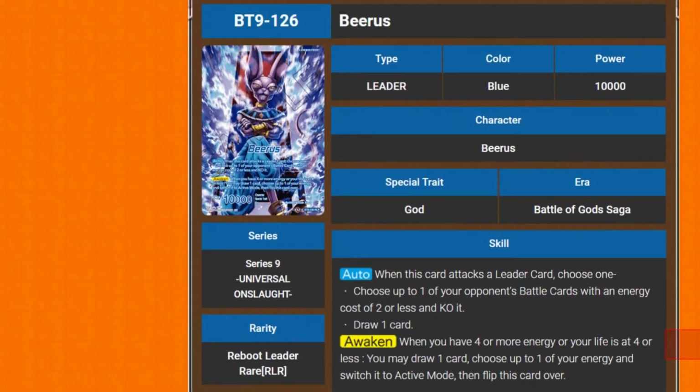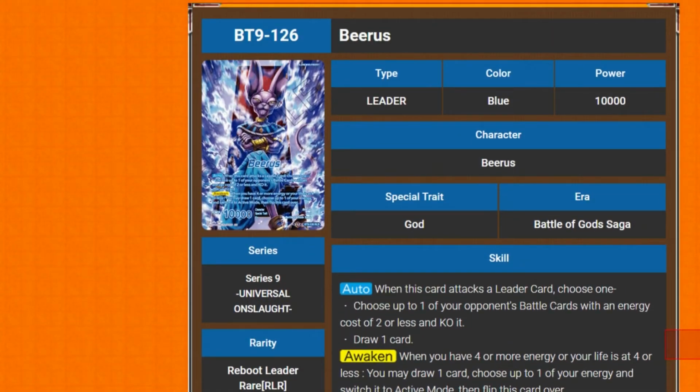Alright, so we're on to Beerus. So, we have the effect: when this card attacks a leader card, so it has to attack the leader, you choose one of the effects. So you choose up to one of your opponent's battle cards with energy cost 2 or less and KO it, or you get to draw a card. Having the option on the effect is very good.